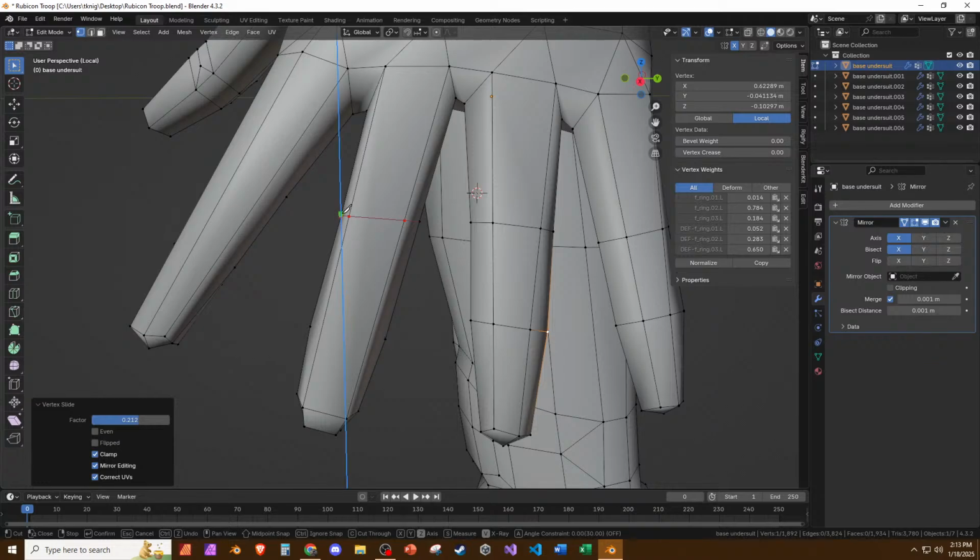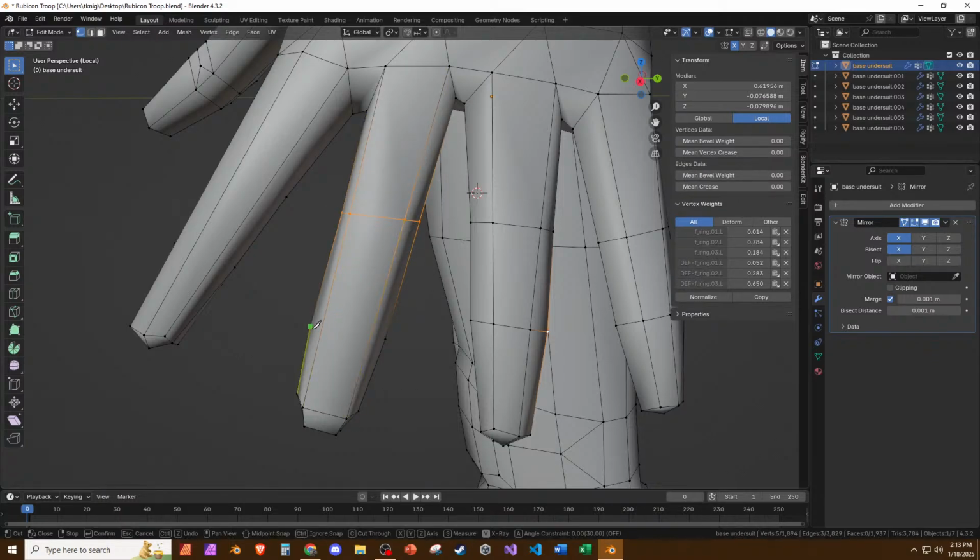Before, when I was doing modeling for the book, I needed to have really good hand models. But I have that on the other base mesh. So I'm not worried about it.